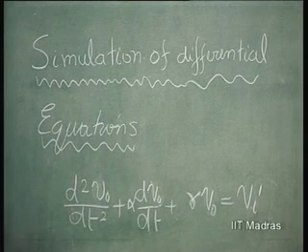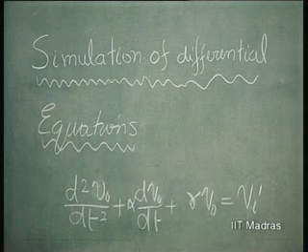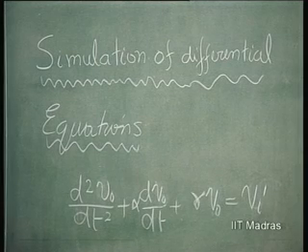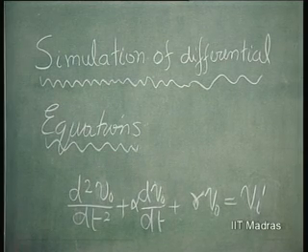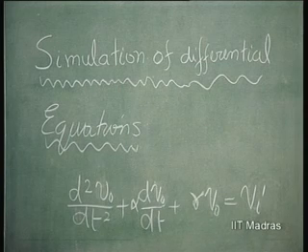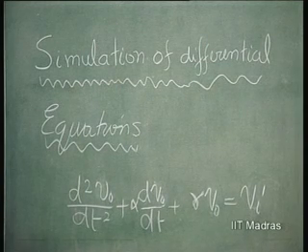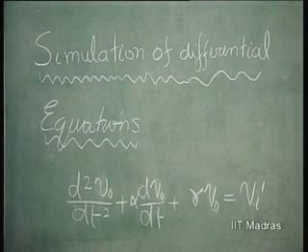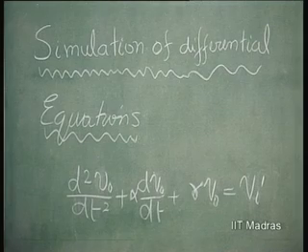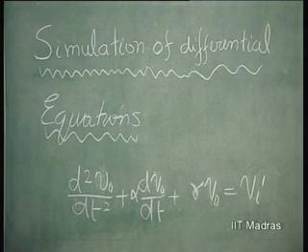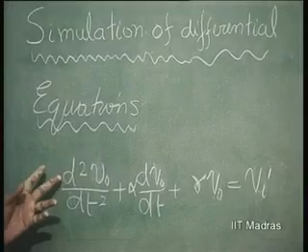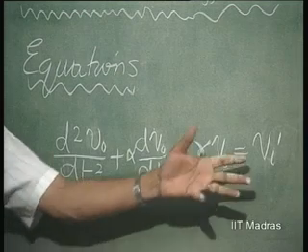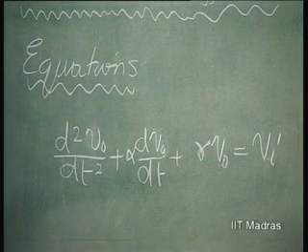Historically, operational amplifiers have been used in what are called analog computers, in simulation of differential equations. Therefore, let us see how present day op amps also can be used for that purpose. The op amps are available as cheap components, and therefore it is very easy to simulate these equations using such operational amplifiers. The variable I am taking here is voltage. So, d squared V naught by dt squared plus some alpha dV naught by dt plus gamma V naught is equal to V I, a second order linear differential equation.